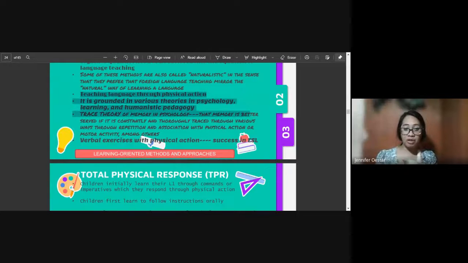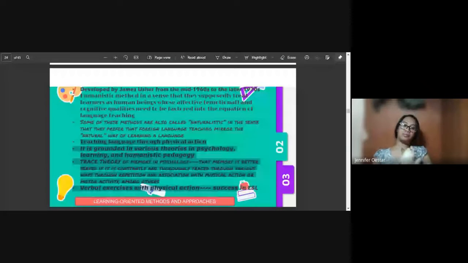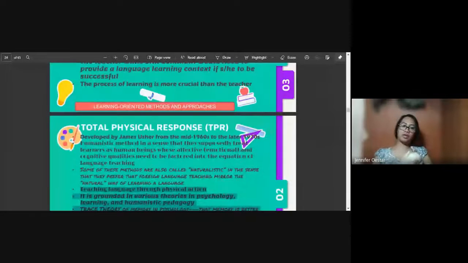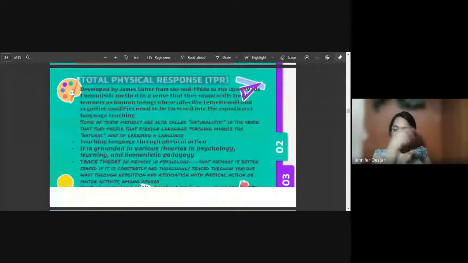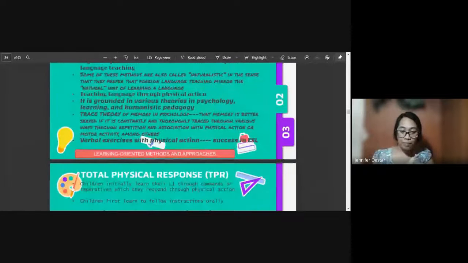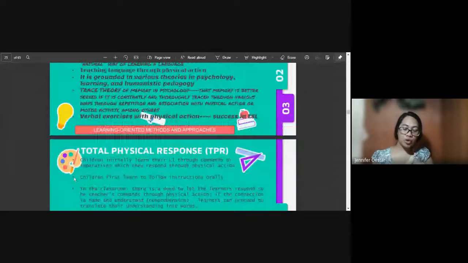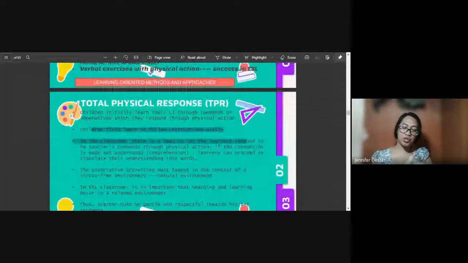It is grounded in various theories in psychology, learning, and humanistic pedagogy. So more of when you say TPR, yung mga estudyante ay more of action, yung napapakilos mo sila, more of performance tasks. So i-elaborate natin to next meeting. So children learn to follow instructions orally.